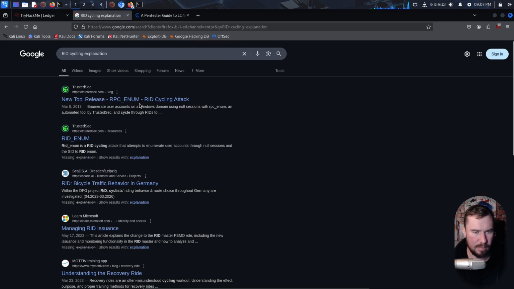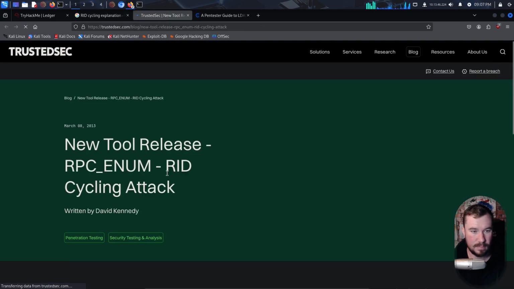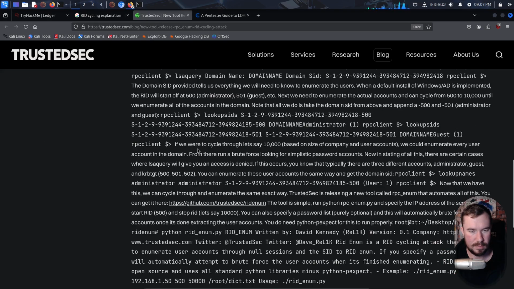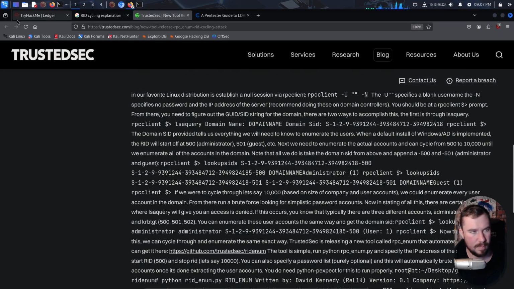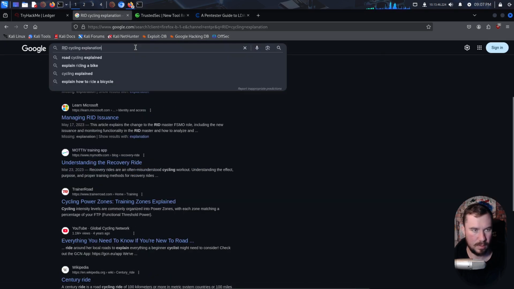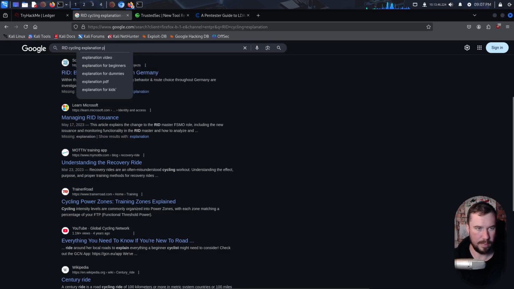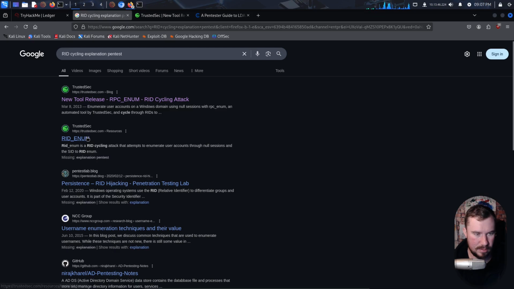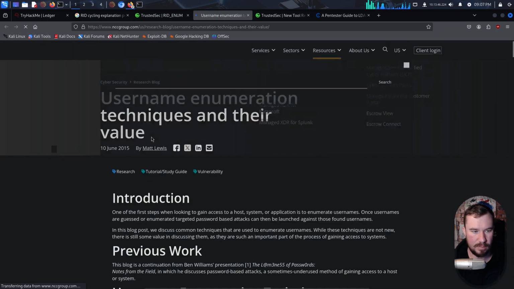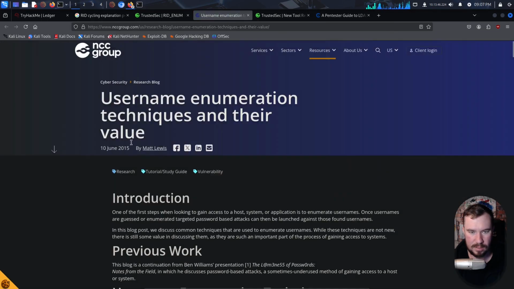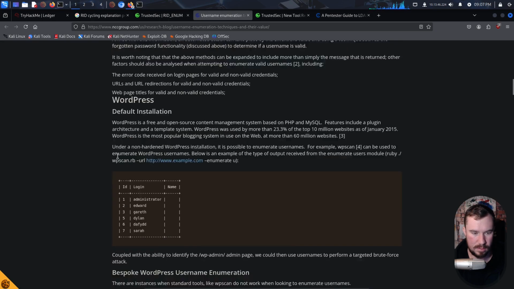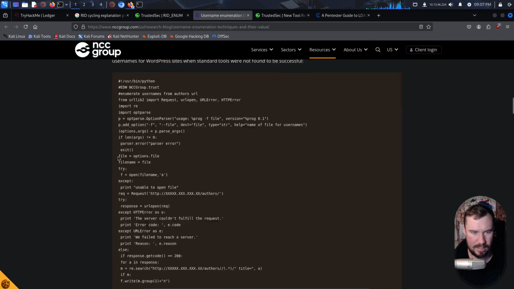Let's see if we can understand this a little bit better. So we're setting up null sessions, which I understand. I don't like the way this is written. Pen test, not bike cycling. Yeah, RID enum is what this is doing with their RID values, which is what enum4linux is doing for us. Whatever. What is this? Has nothing to do with what I'm looking at.